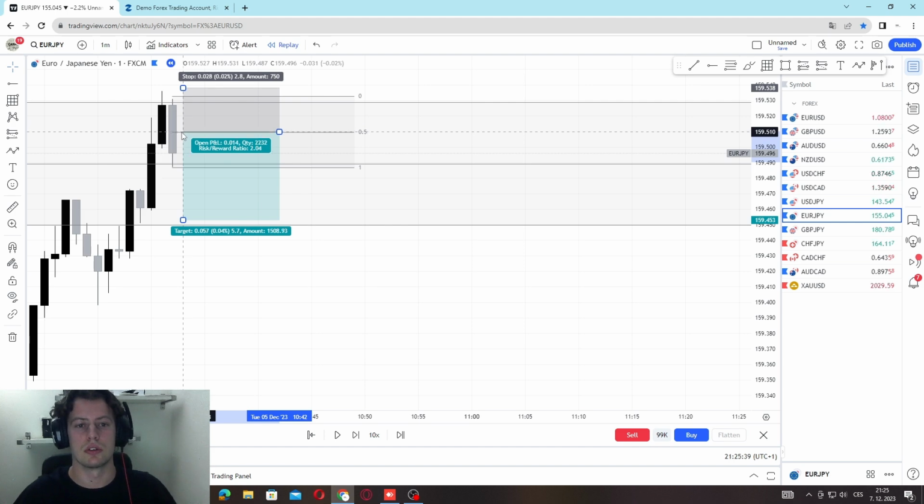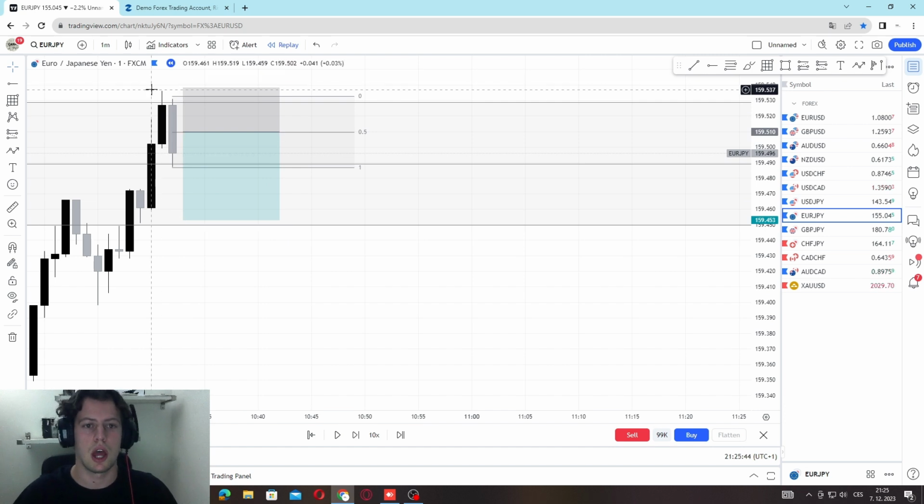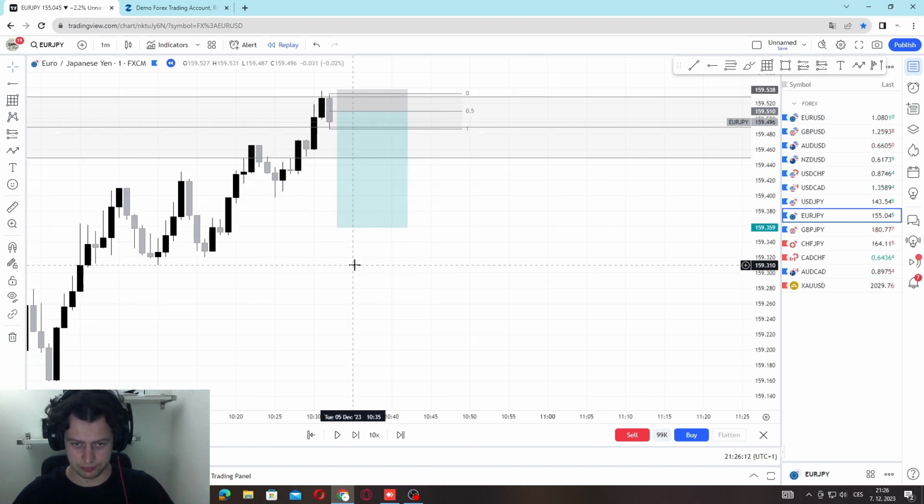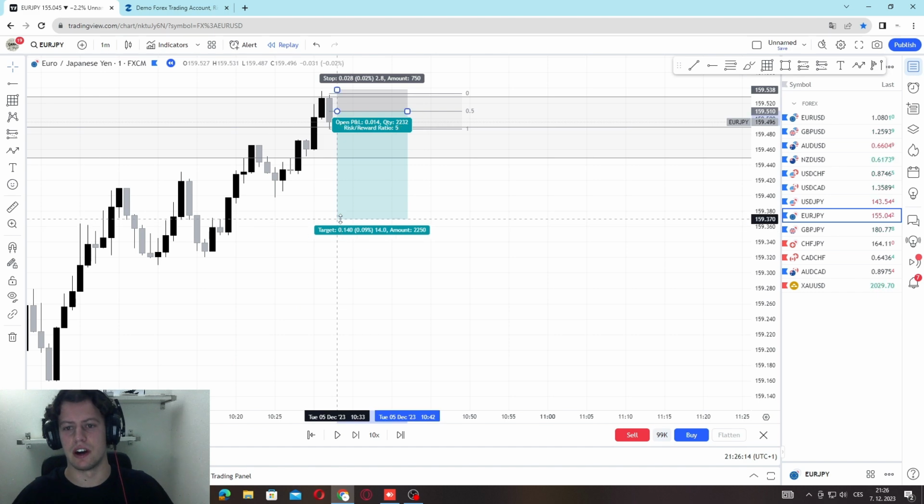So back to the strategy, we enter from here, and the stop loss goes above this last high. You can also give it some breathing room if you want to be extra safe. I am really aggressive, so I just put it like 1, 2, max 3, 0.3 pips. So something like this, I would go for 2.8. What I do, at least 5 RR.